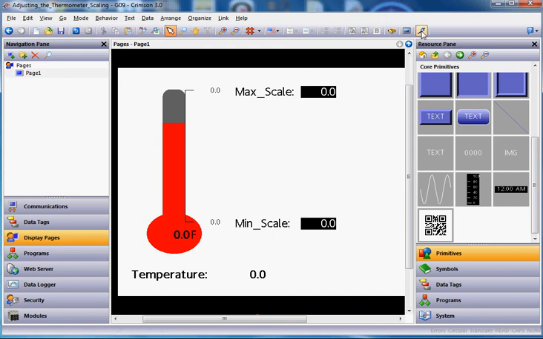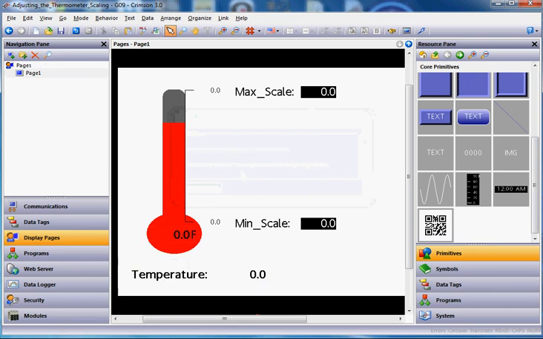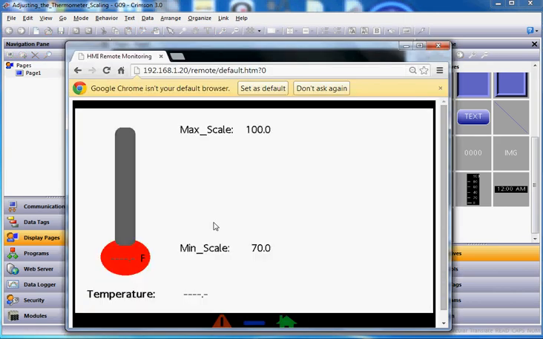If I go ahead and save this, or download this to my screen, we should now see on our screen that it shows the temperature down here. So let's go over to our web server once it updates. Perfect. There you can see the temperature, and if I squeeze it once again, it'll go up and down and so forth. So that's just a quick way to put the data for a tag on the screen without the actual tag name. Perfect.